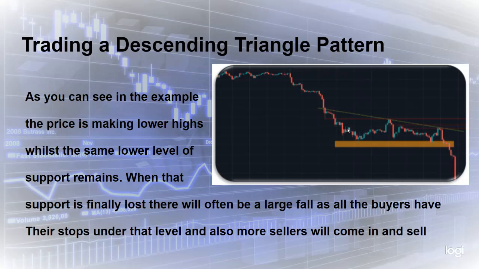So this is showing that we've got buying here, and then the price bounces, but each time the price gets there it bounces by less, basically. So there is less buying pressure, less buying strength, and then the selling pressure comes in sooner with each bounce. So it just forms a downward slope to the top of the triangle. So then when this bottom base area finally does give way, there's often a big move down.